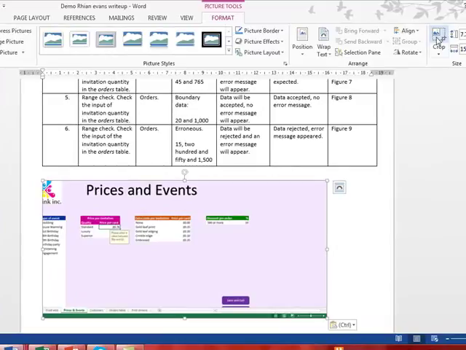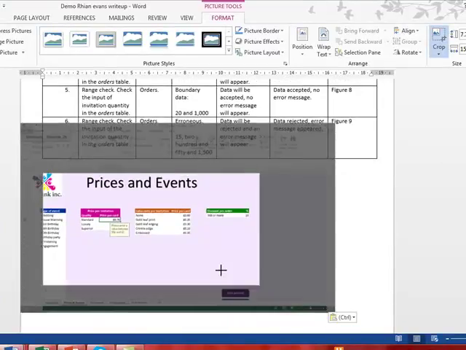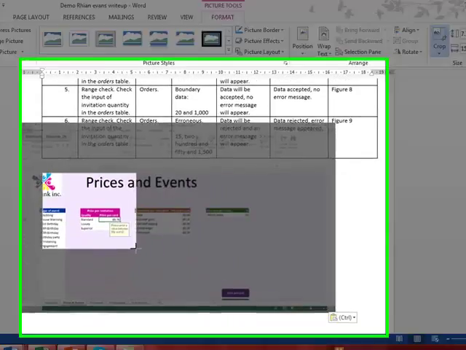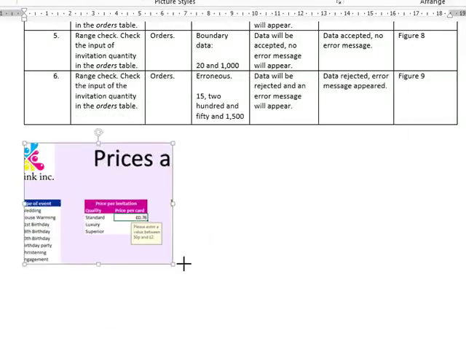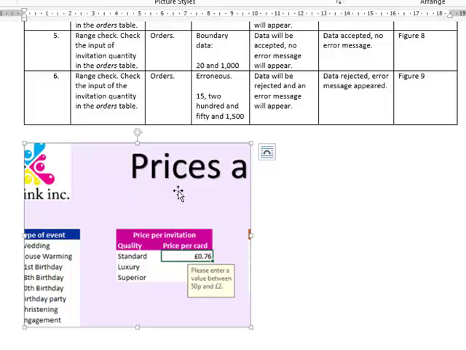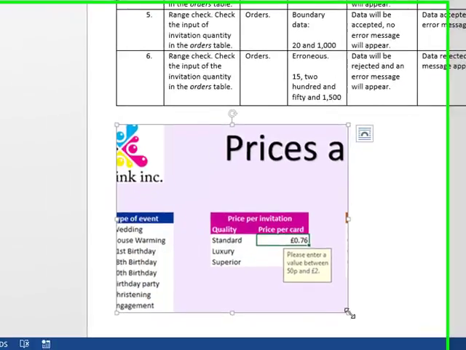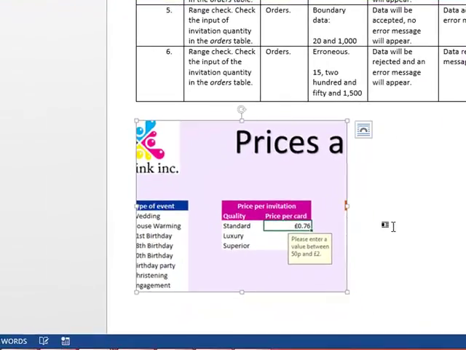So you're going to need to crop your screenshot to make sure just the little bit that you want the examiner to see is showing, and then resize. You want it to be fairly big so that anyone who looks at the printed version can actually read it correctly. So that's cropping and resizing so we can see clearly what you're trying to look at.